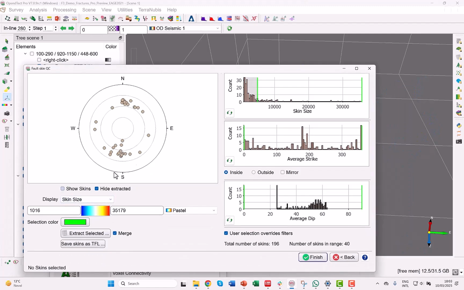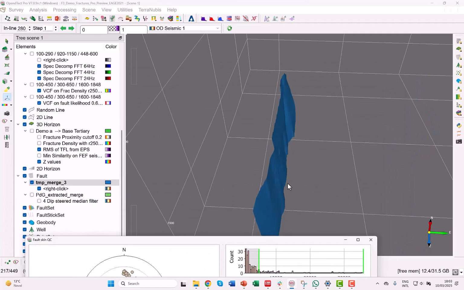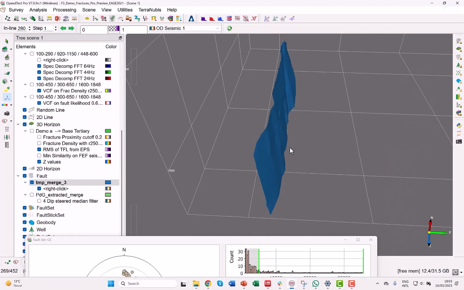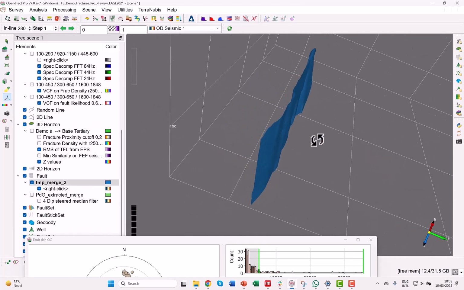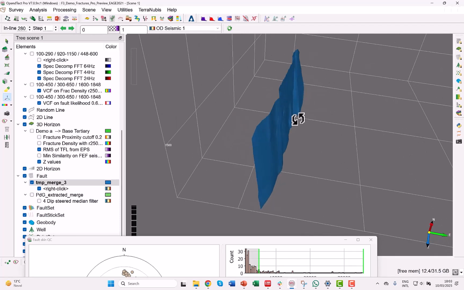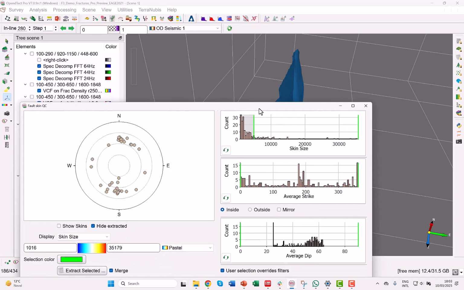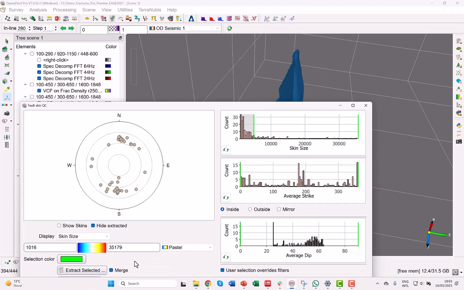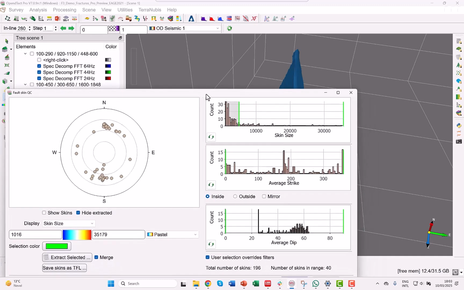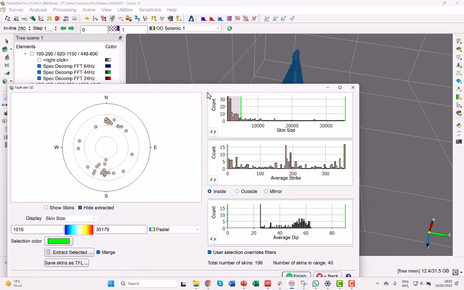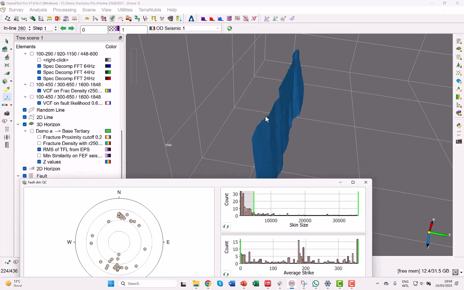So if I do not show the skins, then you can see here this is the one fault plane that I've now extracted from the entire set. And the smoothness of this fault plane is something I can control by how many fault sticks I want to save this particular skin in, and in which direction the fault sticks should be oriented, either horizontally or vertically.